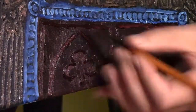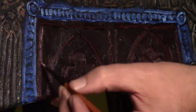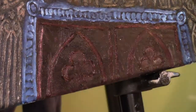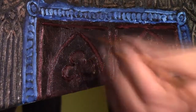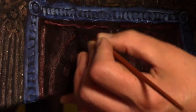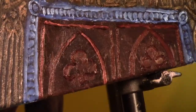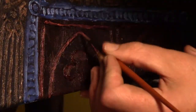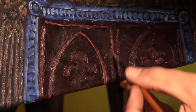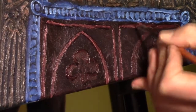This is the last part of the painting. I had previously gone over them just to block them in, and I put in these clover shapes, but I didn't really pay too much attention to the angle. So the clover shapes are actually off a little bit. And what I initially wanted to do here is the same thing that I did on the wood panels up above the door.